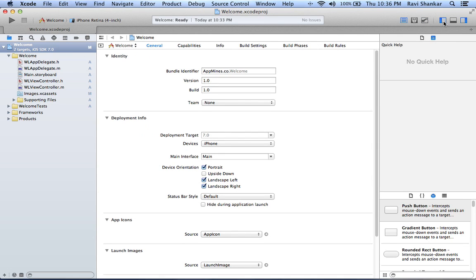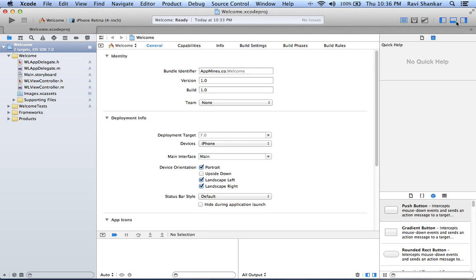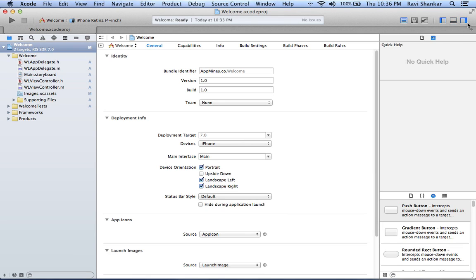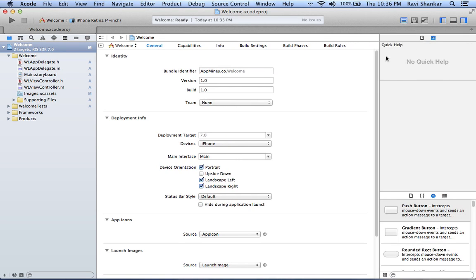Next is the button to show or hide the navigator, and then the button to show or hide the debug area, which is available at the bottom. On the right-hand side is the console window, and then we have the button to show or hide the utilities area. Now we'll just execute this project and see what happens in the simulator.